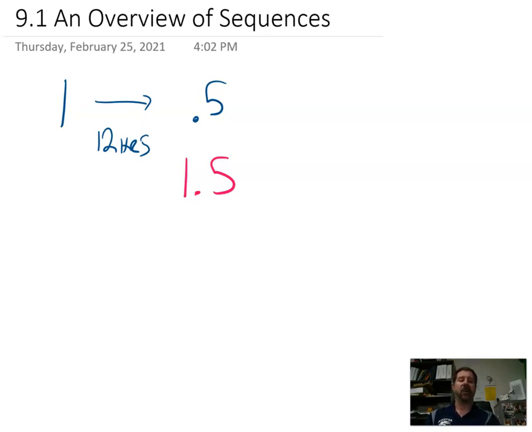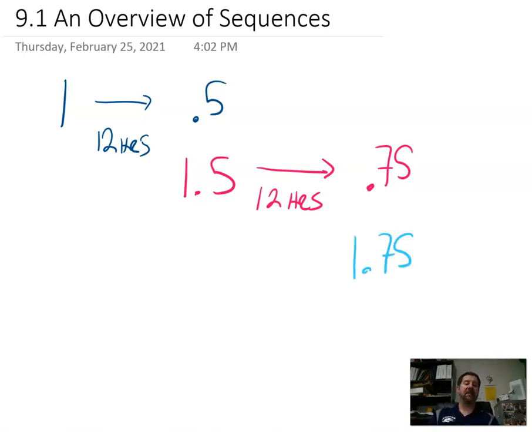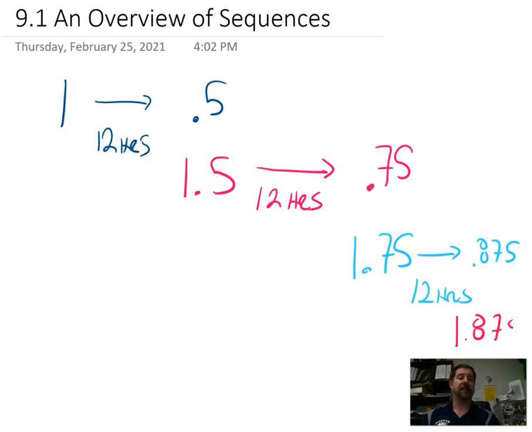And again, half is going to go away. So after 12 hours, now they've got 0.75 units of medication in them, and now they need to take another dose. So now they're up to 1.75. Now we wait another 12 hours, and half goes away, and they have 0.875 units of medication left. Again, we have them take another dose. We're back at 1.875, and so on. I'm going to quit drawing this out now, but we have the idea.